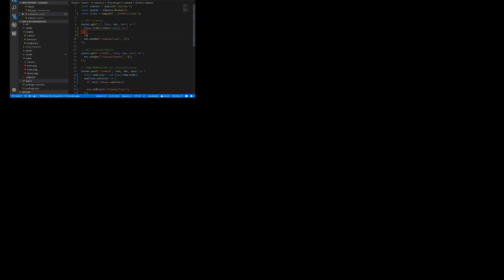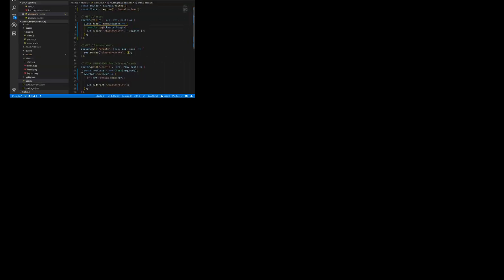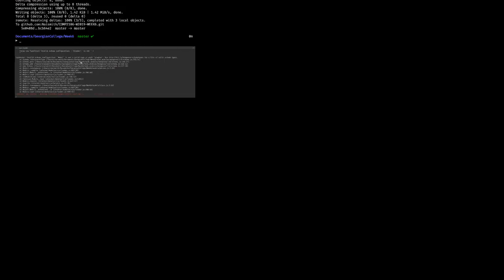In this case, we're going to have the code that renders our list. Oh, we still need classes. I'm also going to console log classes.length, so that I know how many classes we have when we load the page. Oh, okay. Invalid schema configuration, model is not a valid type at path program. That is probably because those collections are not made. I feel like it should create the collections automatically. Maybe it doesn't. Let's just see.